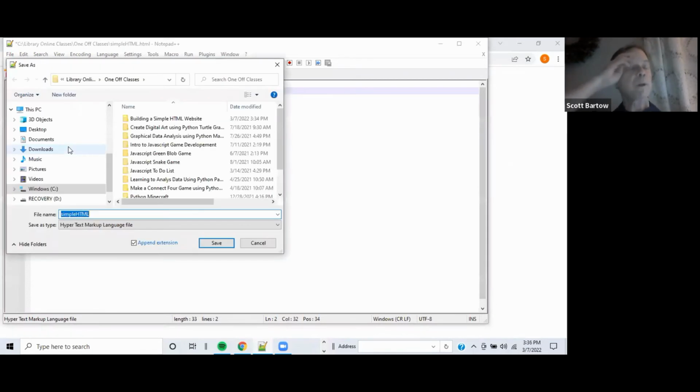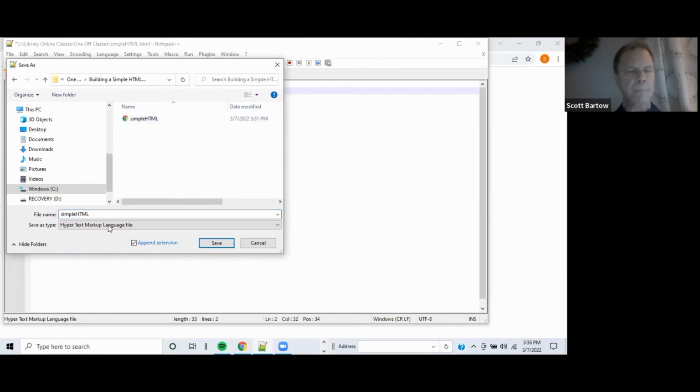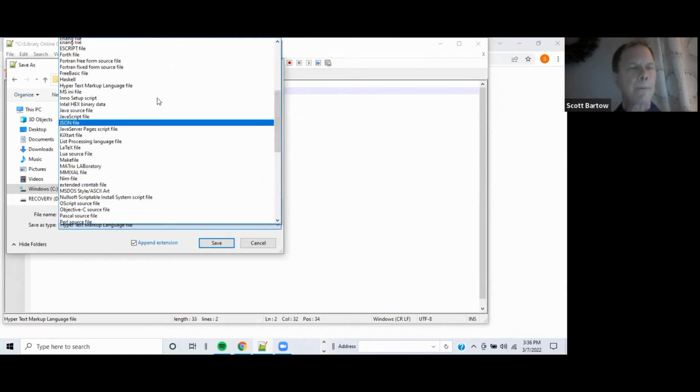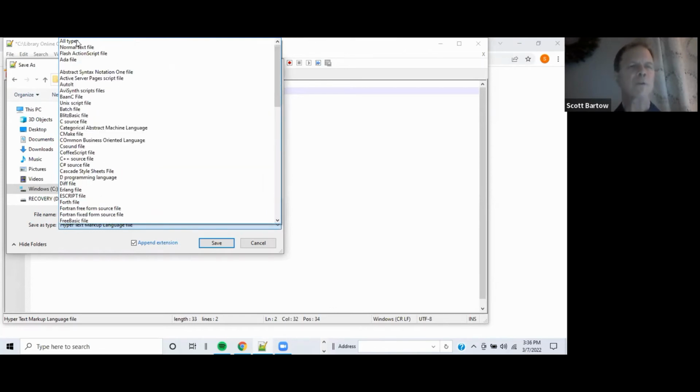That opens up in Windows File Explorer. And then I created a folder called Building a Simple HTML Website. And so if I open that up, when I save the file, you just have to change the save as type to all types. All types, very first option on the drop down list.